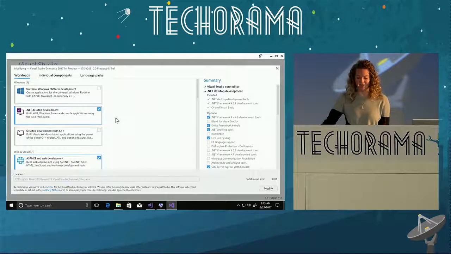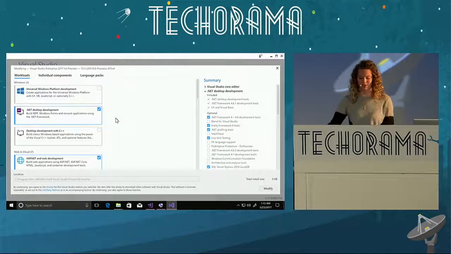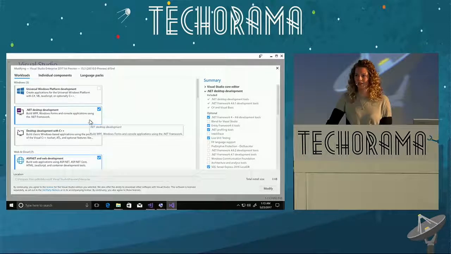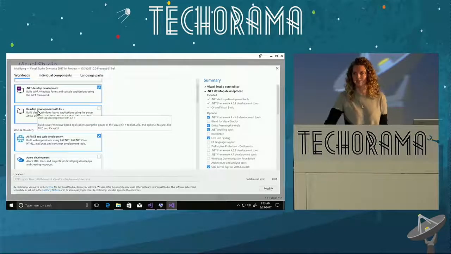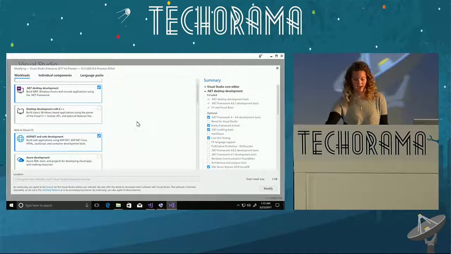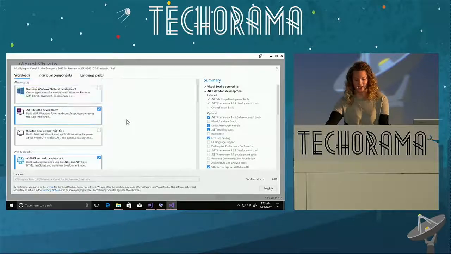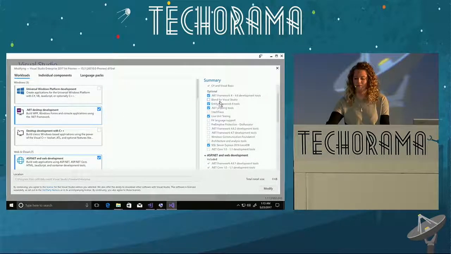All right, so those of you who have installed Visual Studio 2017, you obviously notice the install experience is different. We now let you pick and choose exactly what you want installed. So if you only do desktop development, you can just check to do only desktop development. If you do only C++, you can now install only C++, et cetera. And so we have all these different workloads that you can choose from. You can also, once you have your workload, choose to uninstall or install things from there.